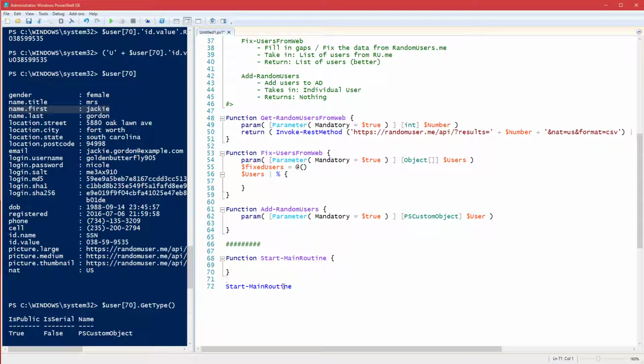So line 72 in this case is what actually gets run, that then jumps up to start main routine that would then drive all of these other things. That kind of makes sense, I hope. It's the same concept of this is your main method.